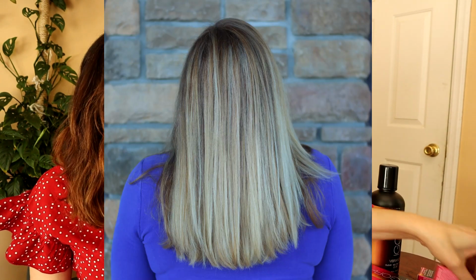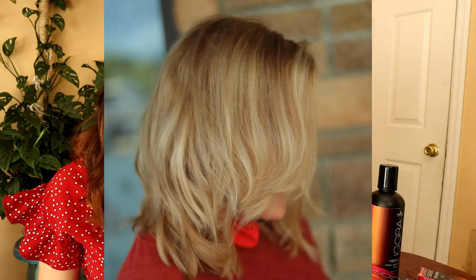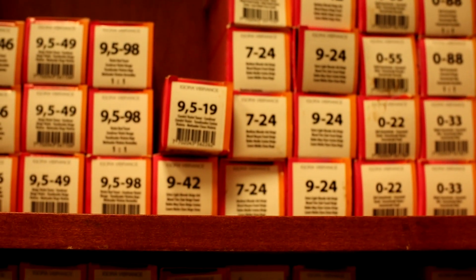Secret number 5, these are my go-to shades for when I am doing a bright blonde. So when I am doing a bright blonde on somebody in the salon and I've lifted them to a clean 10, I will use 9.5-4, 9.5-1, and 9.5-21. That color, 5-4, a third of it will be the 9.5-1, and the third of it will be that color. So you're going to want to make sure as you are working with these colors and you get more familiar with them, you're going to start to understand the strengths and the weaknesses of them and how they work together.